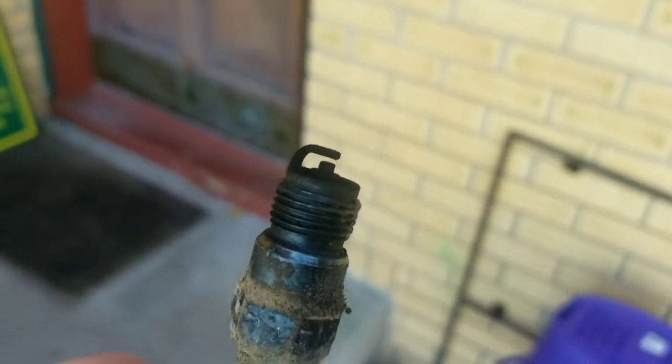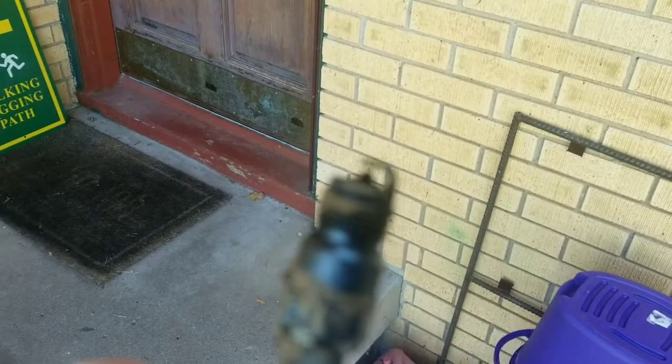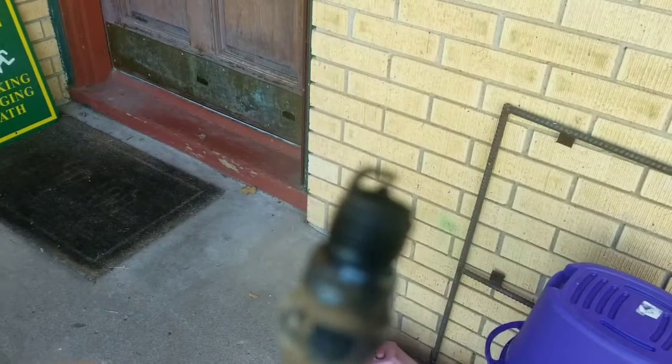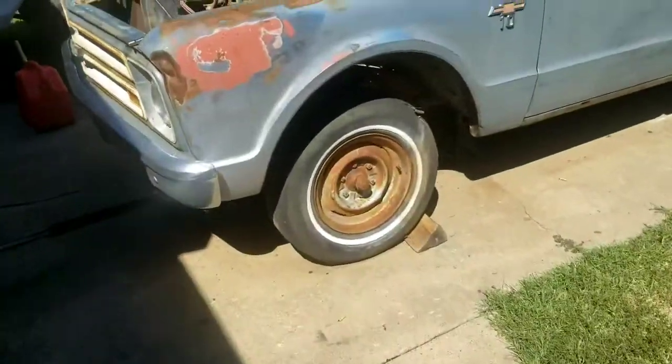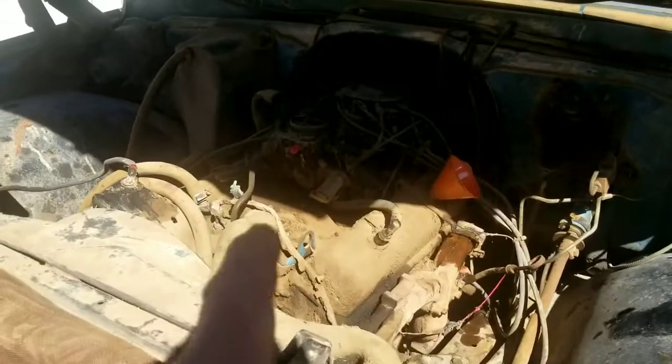This is one of the spark plugs out of it. As soon as my camera will focus, it's carbon fouled pretty bad. I'm hoping and praying that this motor in this truck's good like I was told. If not, we're gonna have more YouTube videos. Take out the motor. If I do anything, I'm gonna take this motor out.